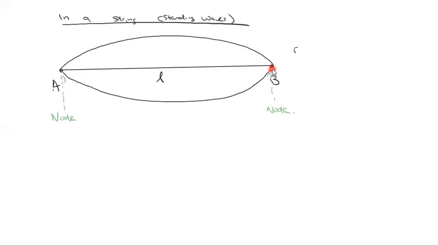And this here is what's called the fundamental mode of vibration. This fundamental mode of vibration is also known as the first harmonic. And basically, the reason is that as these points are fixed, they must be nodes. The string can't move. And so when a standing wave is formed, it has to be this sort of shape to start with. This is called the fundamental mode of vibration, otherwise called the first harmonic. Remember, that's because these are nodes, and so the string can't move there.